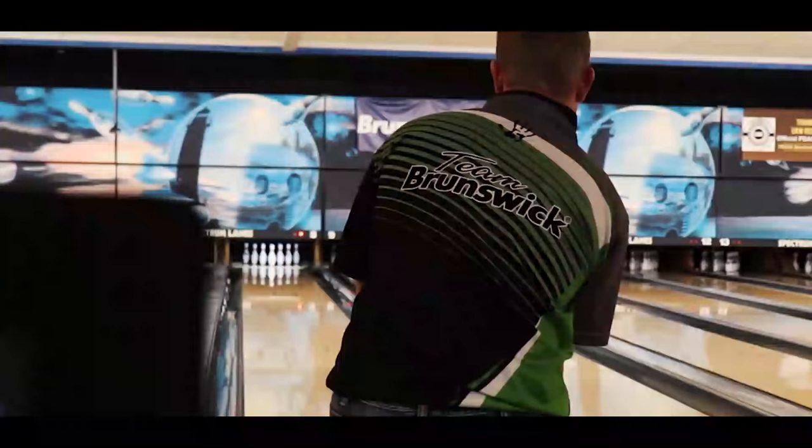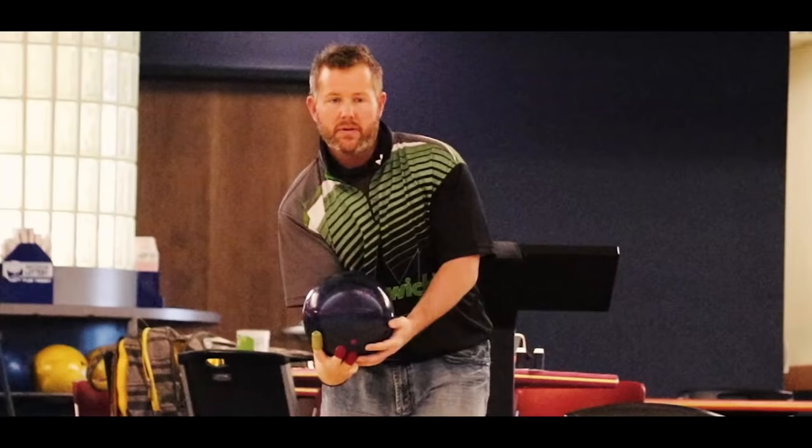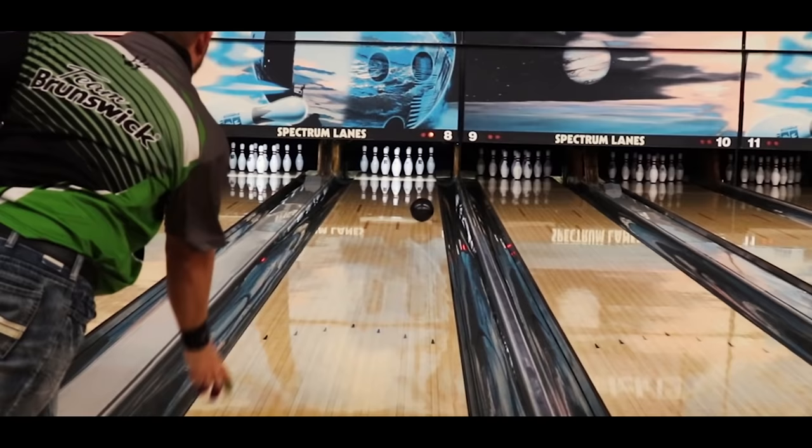And then to get it off, you gotta really hit up hard on the ball to get it off your hand. And it just creates all kinds of problems with ball speed, rev rate, and poor down lane reaction, a lot of overrun. So I've been posting some videos, day one, day two, day three videos with drill rep counts. And a lot of people are asking, hey, what are those drills you're doing? How do you do them? What are they for? And so we thought we would answer those questions by making a video today. I hope you like it.